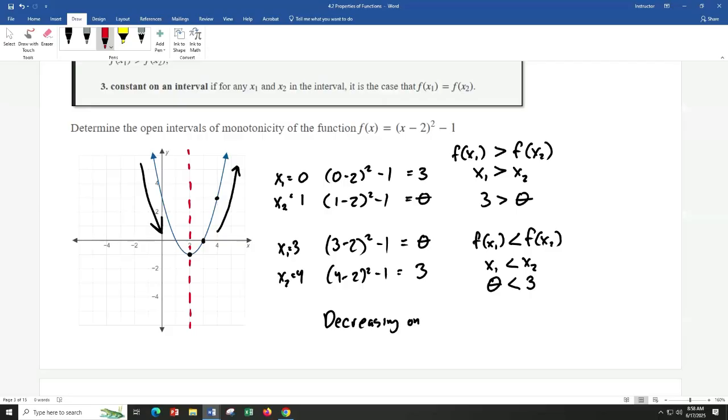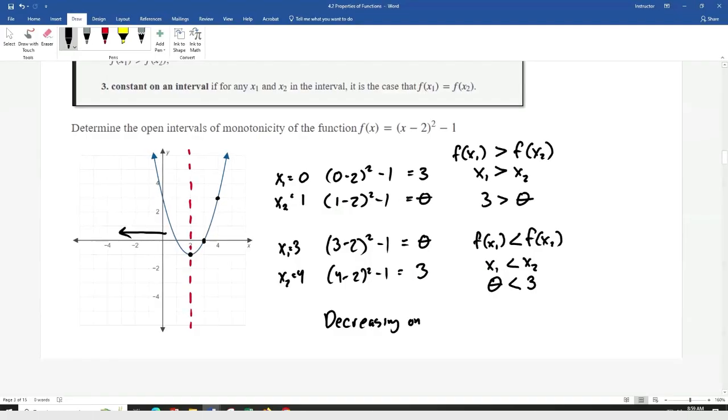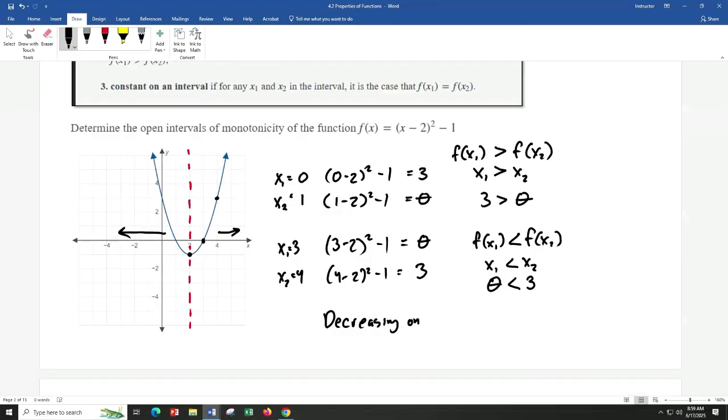And in actuality, while it's decreasing, I actually kind of wrote my arrows a little wrong here. Decreasing means this function is going in that direction. So I kind of want to change these around just a little bit. And I want you to think more in directionality of this way, because it's going to help you with your interval notation a little bit. You think more like this, okay? So what's happening to the function there? Where's it going to go?